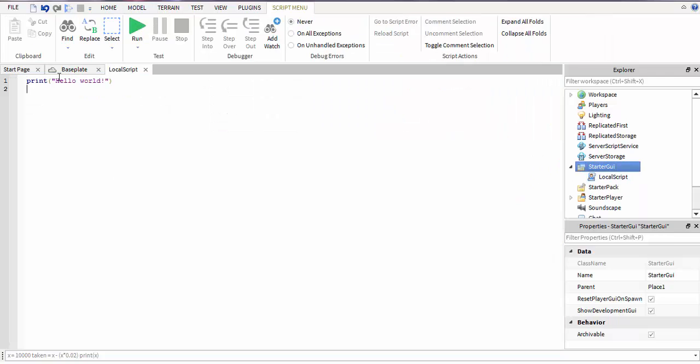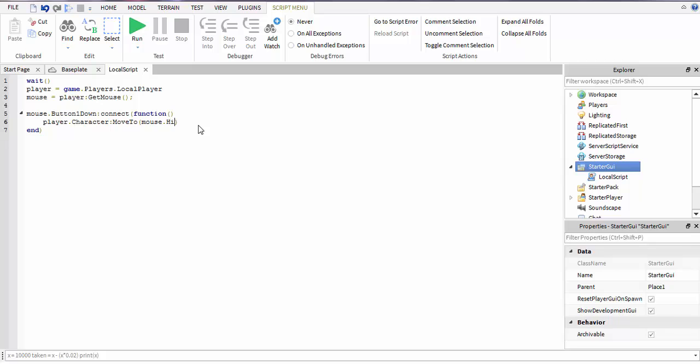So it'll be like, you move the player's character to the mouse dot, hit P, so it'll be like its position.